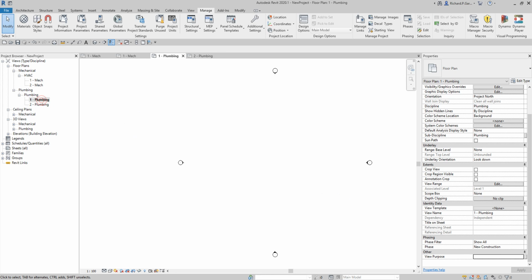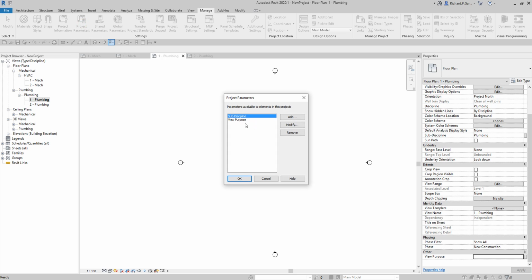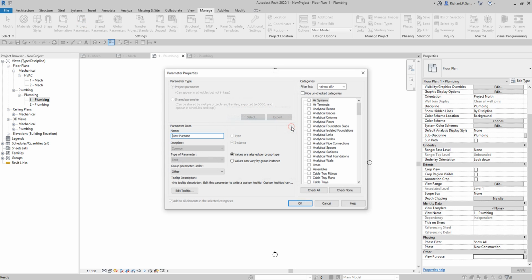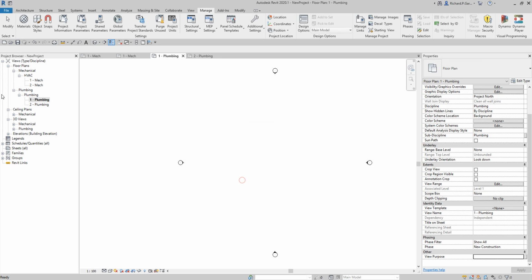Okay, there seems to be a problem with my parameter here. Let me check my project parameter view purpose modify here. So it's already other discipline and it's already under the views. There seems to be a bug here.